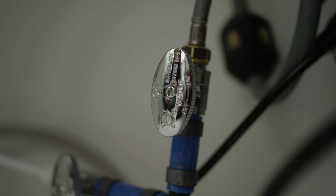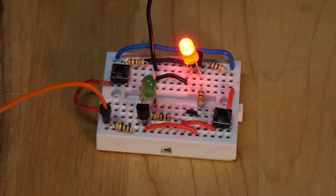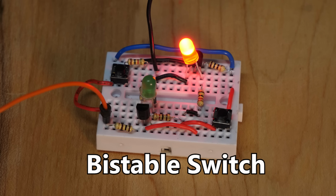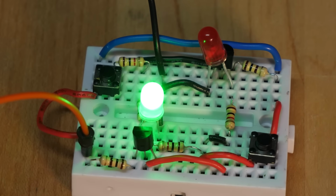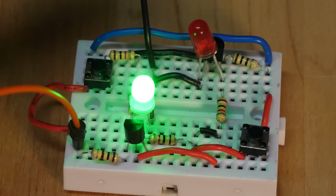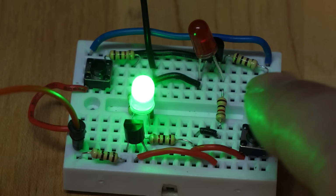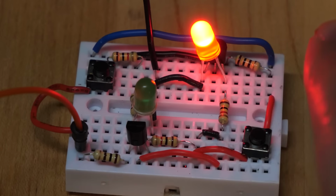You can think of transistors like essentially just electrical valves. When you apply a little bit of voltage to their gate, they'll allow a lot of current to flow between the other two terminals. Here I have a pair of transistors wired up into what's called a bistable switch. Basically, whenever I press one of the two buttons, it will switch the state of the circuit and then stay like that. If I press button A, it switches to state 1, but if it's already in state 1 and I press the button again, nothing changes. But if I press button B now, it'll switch to state 2. If it's already in state 2 and I press button B, no change.